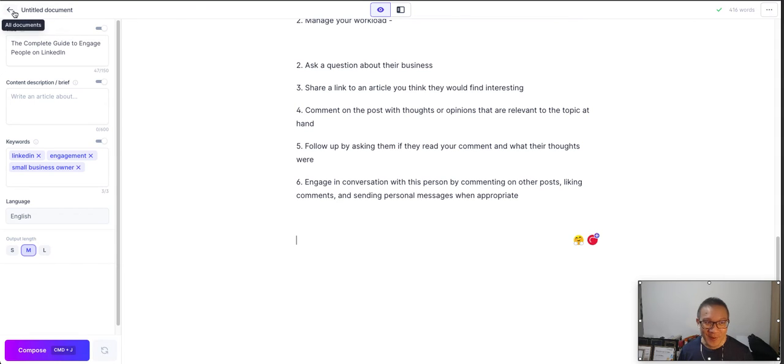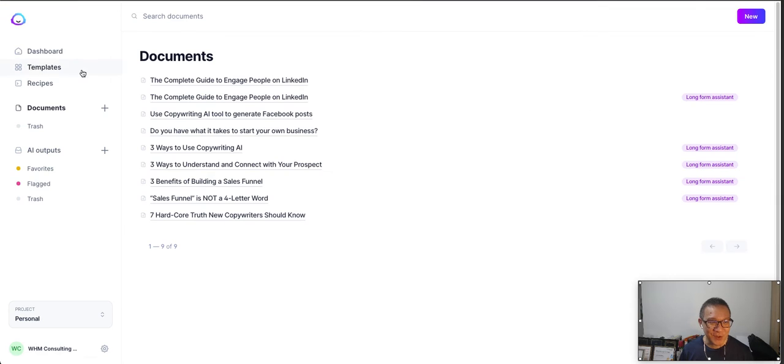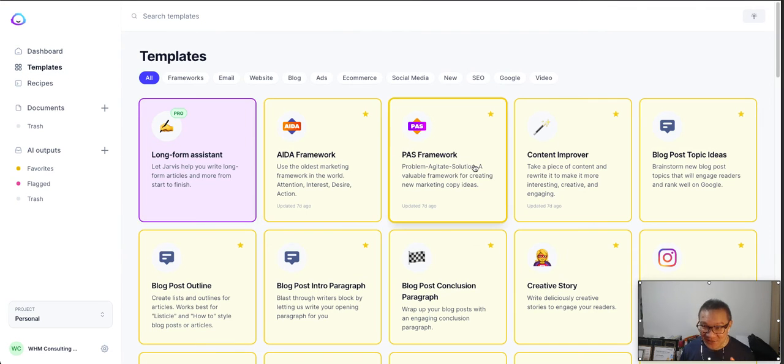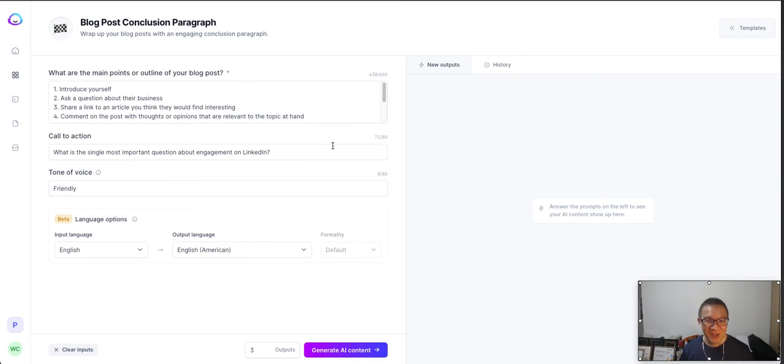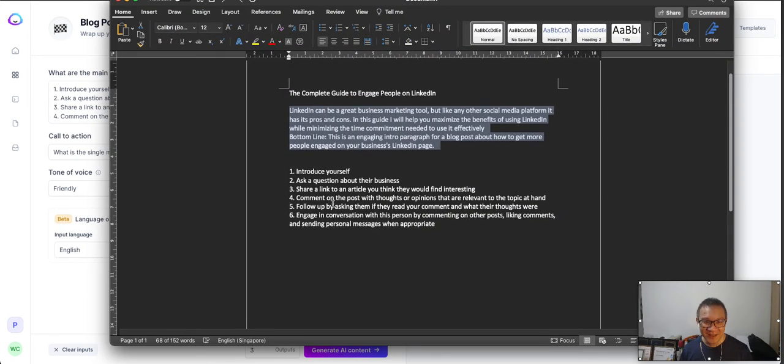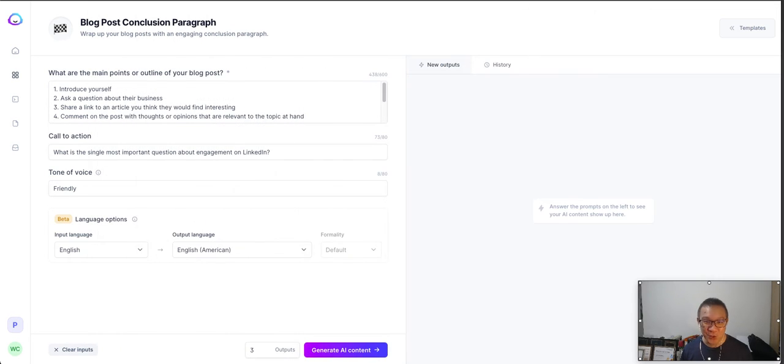So I go back to my template. Now this time I'm going to blog post conclusion paragraph. For the conclusion, basically what I did was I just put all the 6 points, like you see in my Word document here. So in summary, these are the 6 points that I want to summarize.